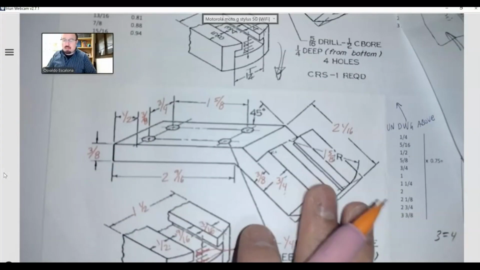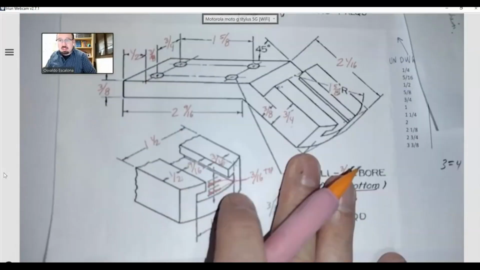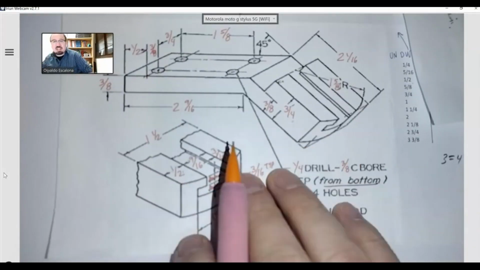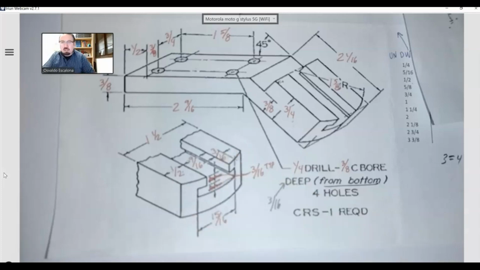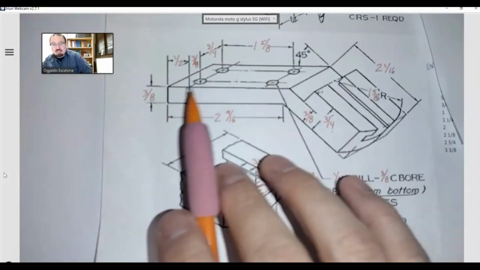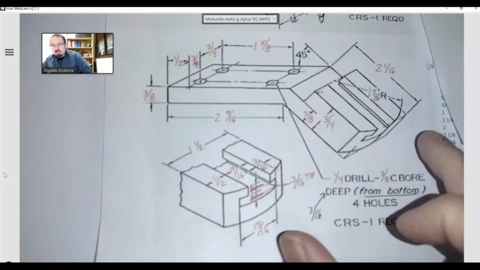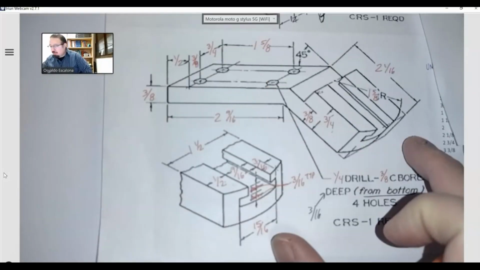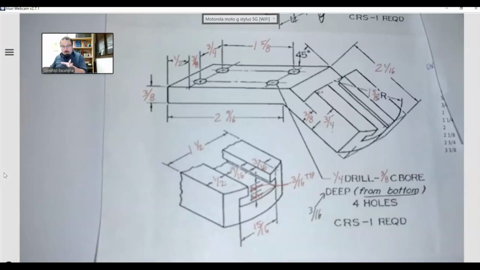Believe me, it will make a big difference, especially when you start doing your visible lines. So what you guys see here is a reduced version of what would be a 3/4 after I multiply everything by 0.75. And now I'm going to use this drawing to come up with my other views. So, okay, let's start again a little bit smarter.